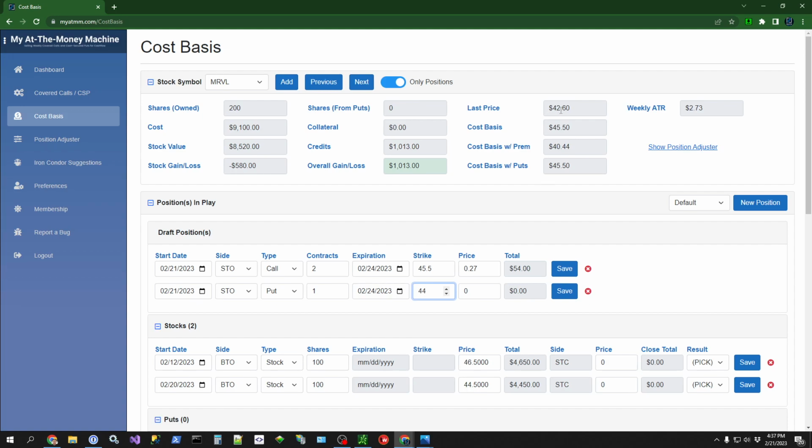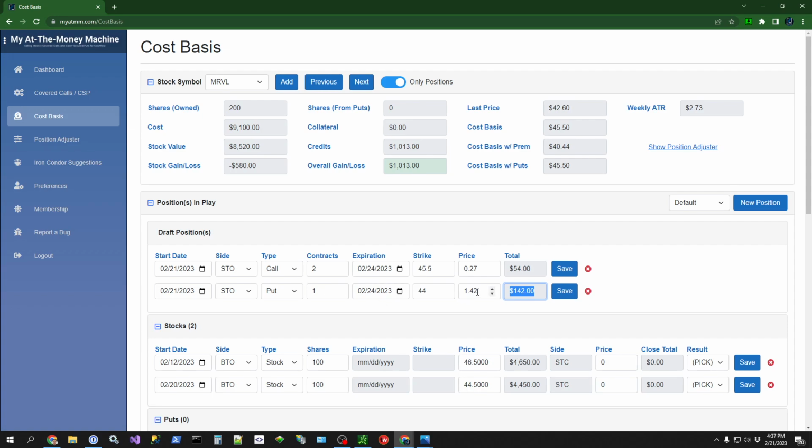As you can see, the stock really tanked about $1, close to $2 today. So it's already in the money right there. But again, we have till this Friday to see how that plays out. And we got $1.42 for that. It's kind of funny if you think about it. We put the strike price at 44. We only bought one contract, but we got $1.42 for it.